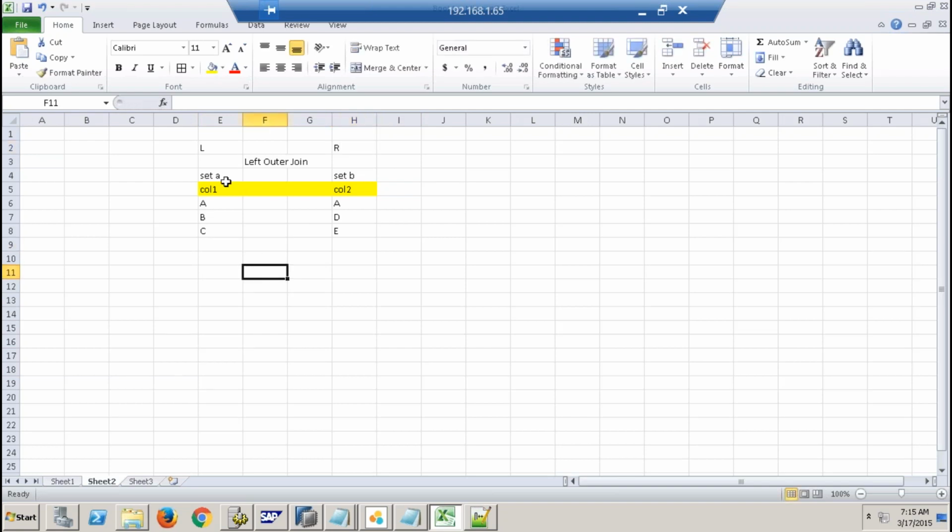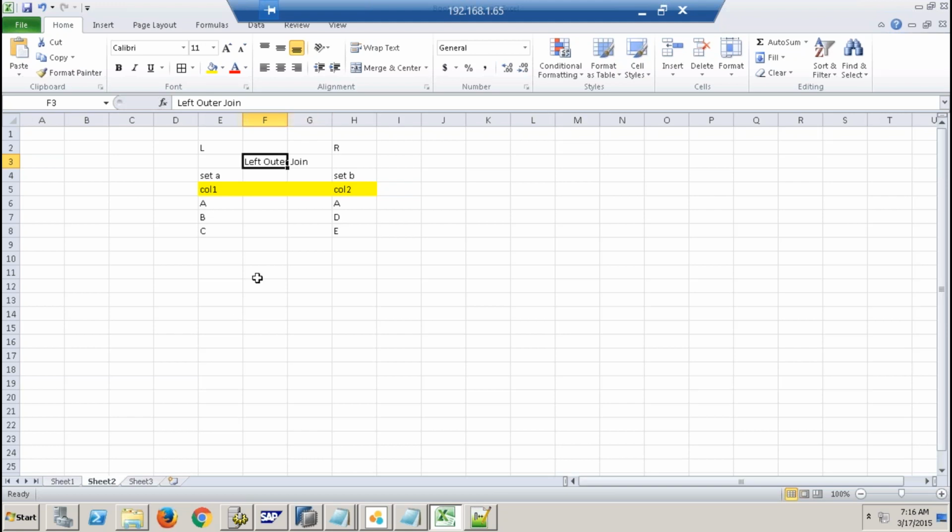So when I'm saying join my table 1 of column 1 towards the table 2 of column 2, and the join type is left outer join, the condition is table 1 dot column 1 is equal to table 2 dot column 2. And what is my left table? Set A is the table which is on the left hand side.